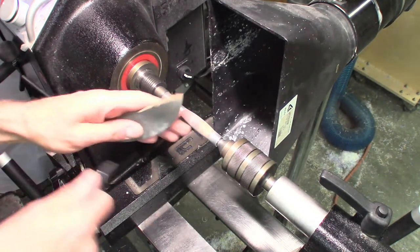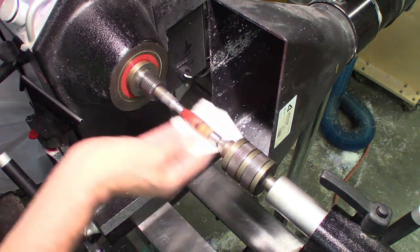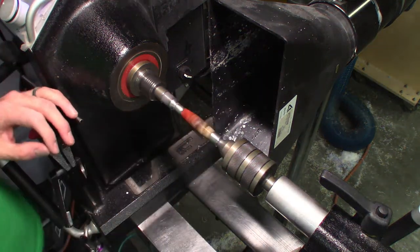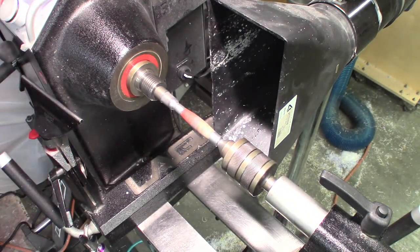Okay. Wipe it again with denatured alcohol before we put the finish on. Make sure there's no dust or anything on there. And we'll be ready to rock and roll, guys. That one didn't take that long. That one was pretty smooth.